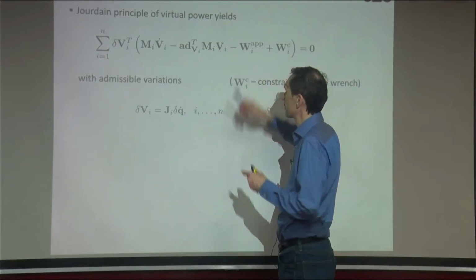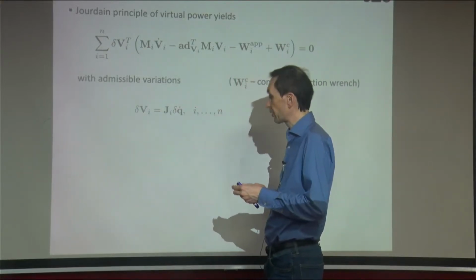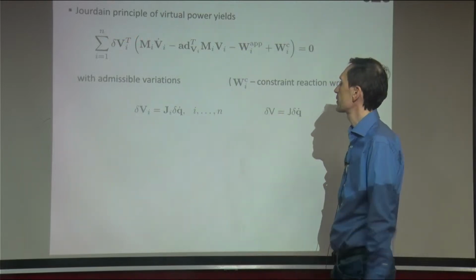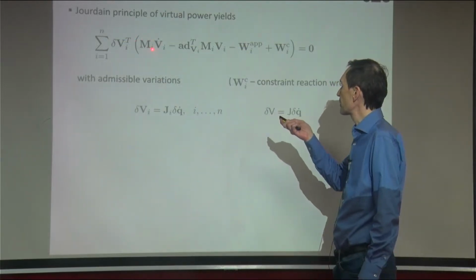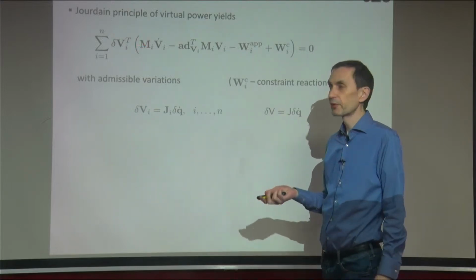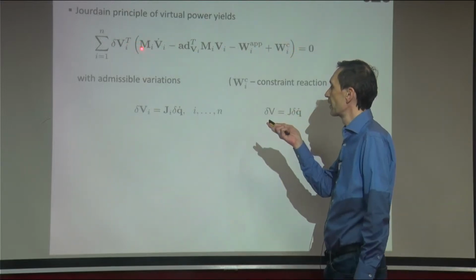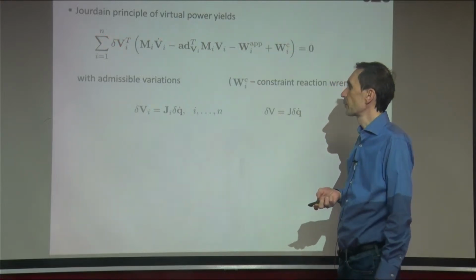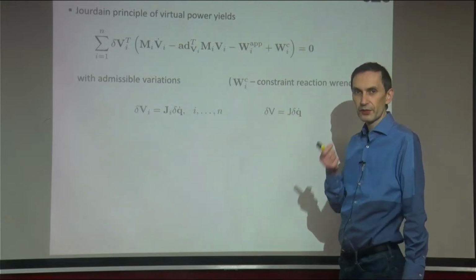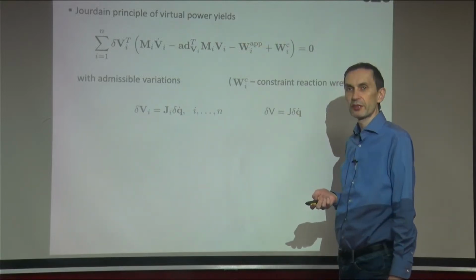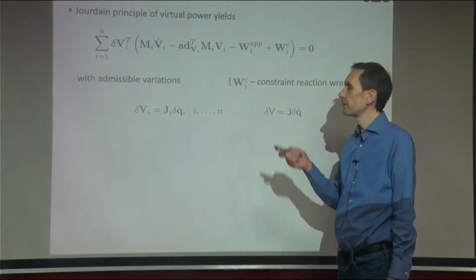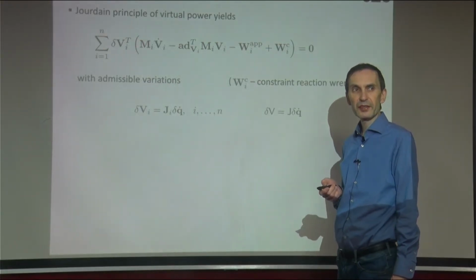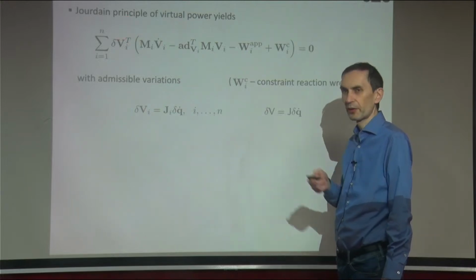This is now for each of the bodies. I mean, this would be for all bodies. These are the equations that we got, the Newton-Euler equations. Now the statement is that if I take the power performed by these bodies, and the power is again, of course, the velocity times the total sum of wrenches, that should be zero for admissible variations of the velocity. And now the question is, how do we actually get admissible variations of the velocity?